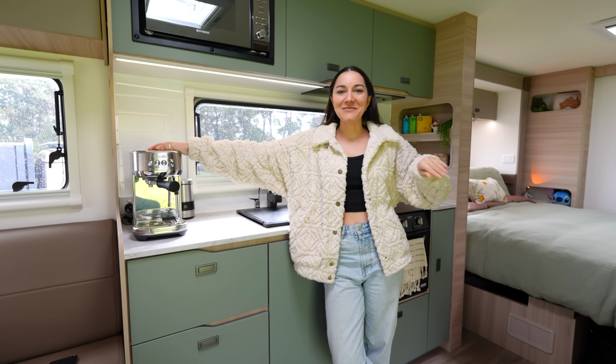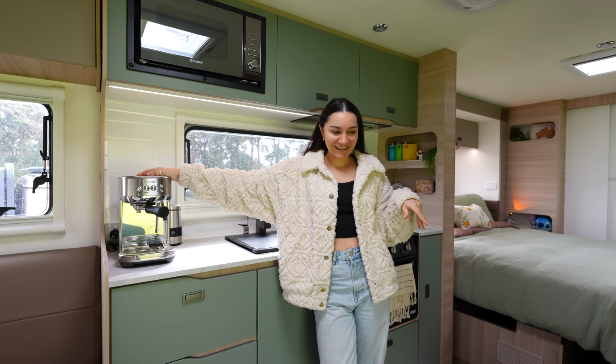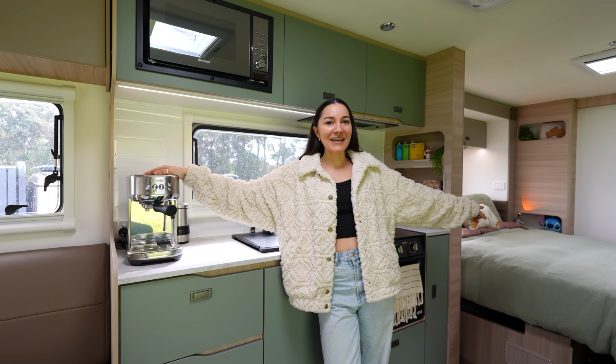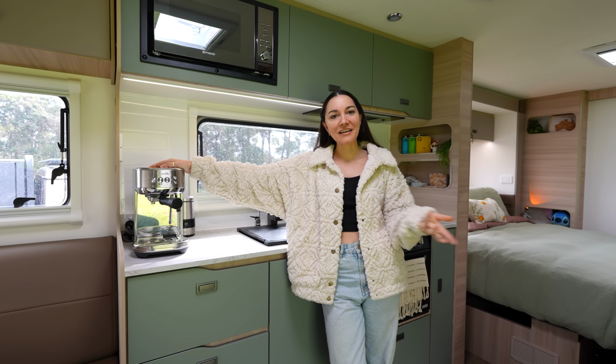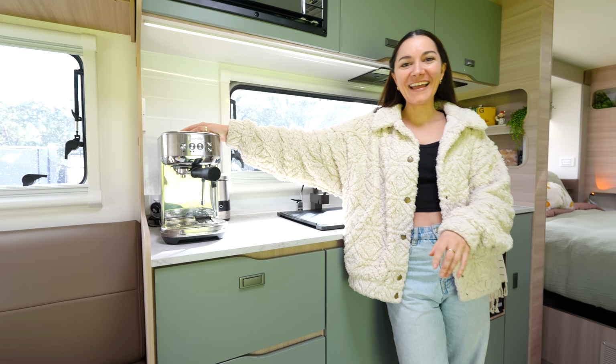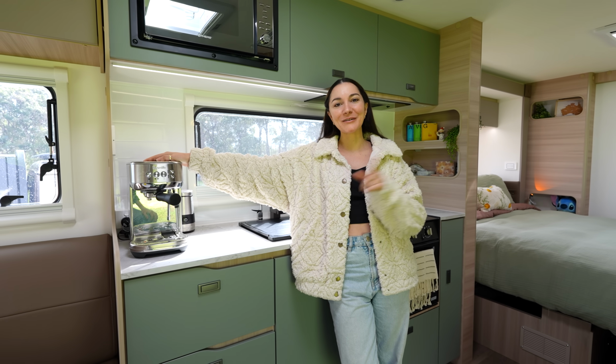I'll make the coffees tomorrow morning and we'll see, because Jack is usually our barista, and I'm just laying in bed and I can hear him swearing at this coffee machine every morning. Is it just the fact that you have to grind your own beans? No, it's because I can't get the beans right when I grind them, and it's not pressurizing enough to let the coffee come out. I just want to throw it in the bin. Yeah, I'll get back to you if it's a coffee machine problem or if it's a Jack problem.